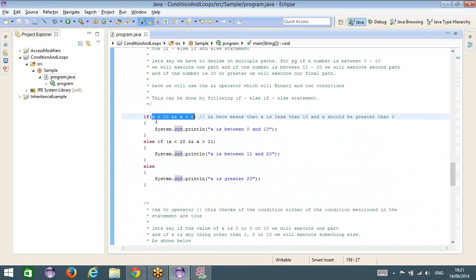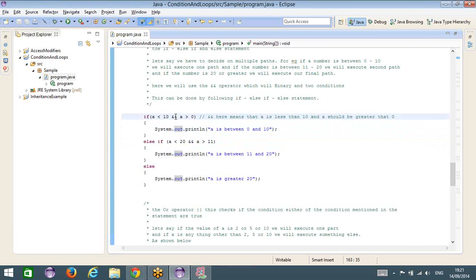In this case, it says that if the value of A is less than 10 and greater than 0, means the value lies between 0 and 10, I want to execute this. Otherwise, if the value of A is less than 20 and greater than 11, which is represented by this, I want to follow this statement.